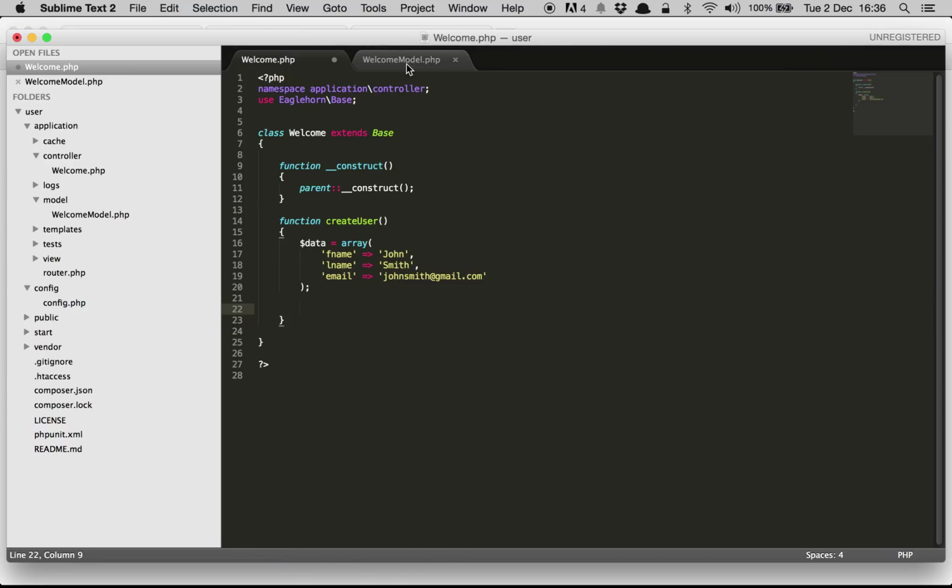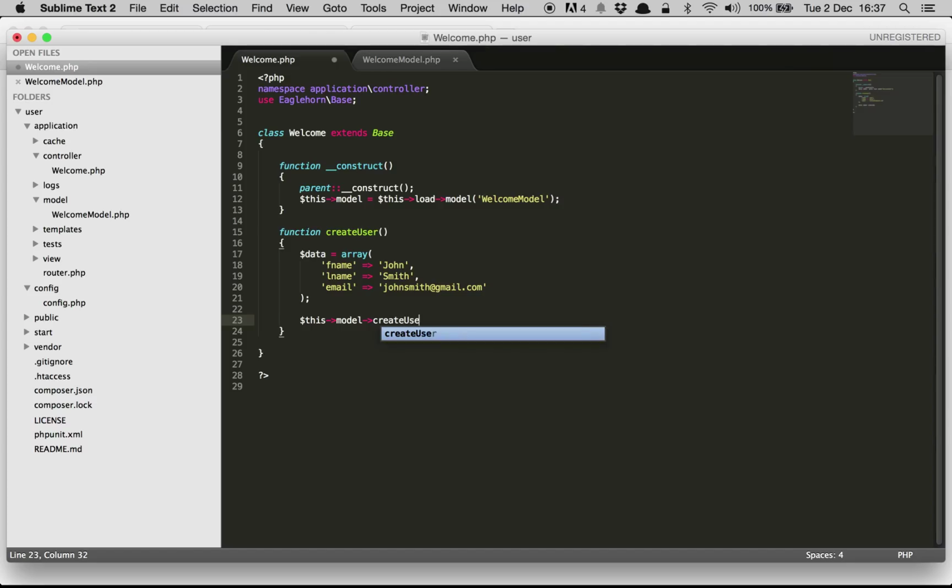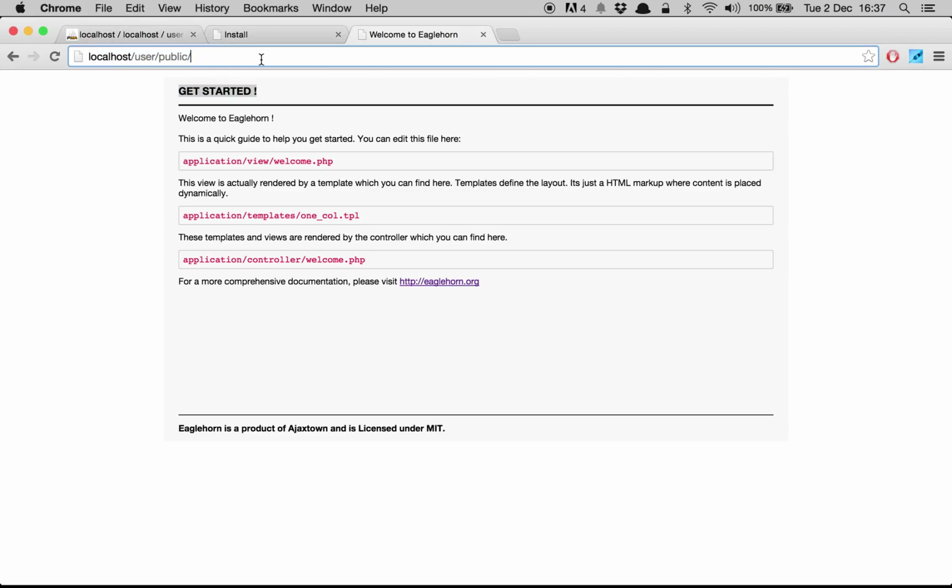Now, before we do that, we need to create an instance of this model. We can do this by simply typing this->model equals this->load->model welcome model. What this does is it creates an instance and stores it inside this variable. And as this is inside the constructor, I can always access this variable from any method inside this class. So let's go ahead and access that model and the createUser method and pass our data array. We're going to echo this out so that we get to know what the ID is. So now let's get into the welcome controller createUser method and see if it works.